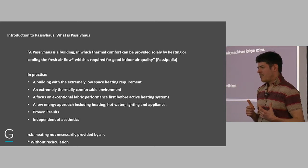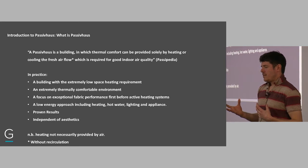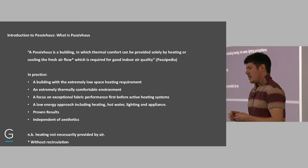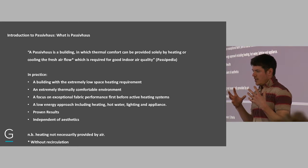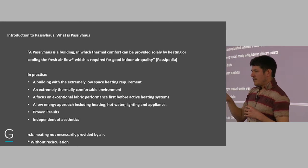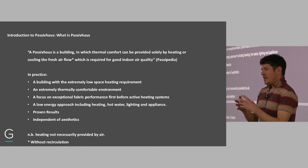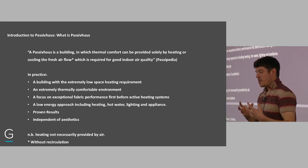Passivhaus sometimes gets a lot of stick about resulting in boring buildings, but it's independent of aesthetics, and we're involved with some quite architecturally exciting things, and that does have implications, and we'll go on to that in a bit more detail in a minute. But essentially it's a descriptive standard. It's not a prescriptive standard. So that means we're saying you've got to hit a certain energy target. We don't care how you get there, and here's a tool for calculating that. But ultimately, the designers have ultimate flexibility about how they achieve that.